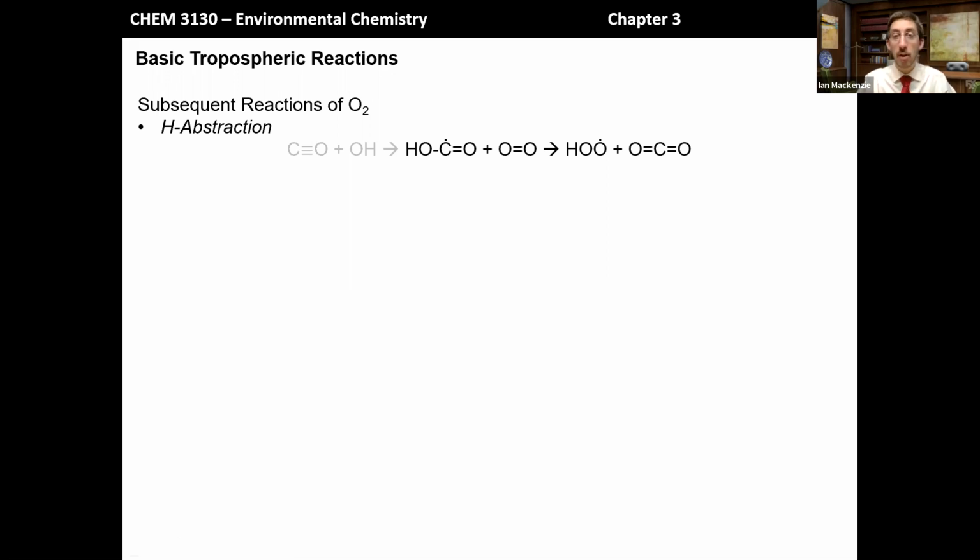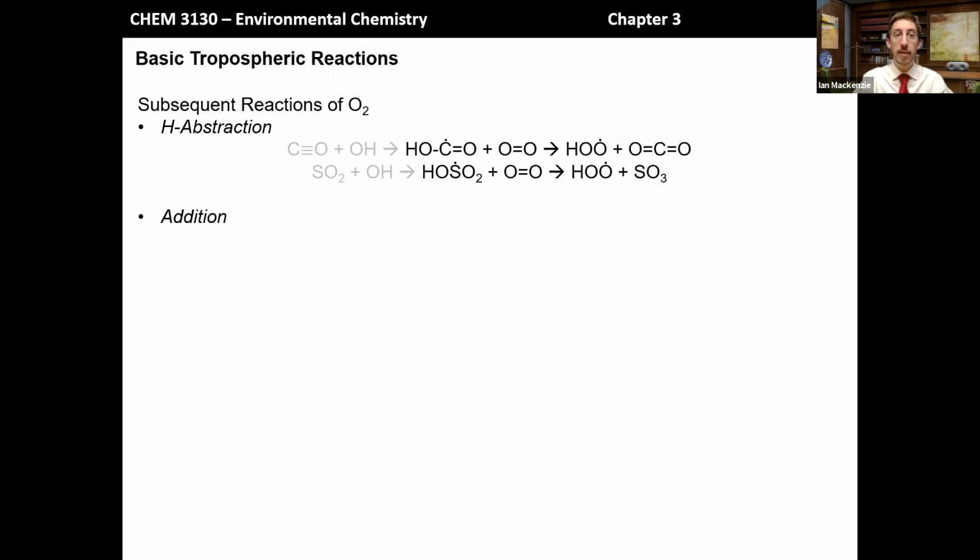It doesn't just have to be carbon species. That sulfur-centered radical that resulted from addition of hydroxyl radical to sulfur dioxide will react with the diatomic oxygen. Molecular oxygen comes in and pulls off a hydrogen atom again, and you get recombination of the one electron left on that oxygen with the one electron on sulfur to form now a double bond there, and we generate again that hydroperoxy radical. But then O2 can also react in a different way.